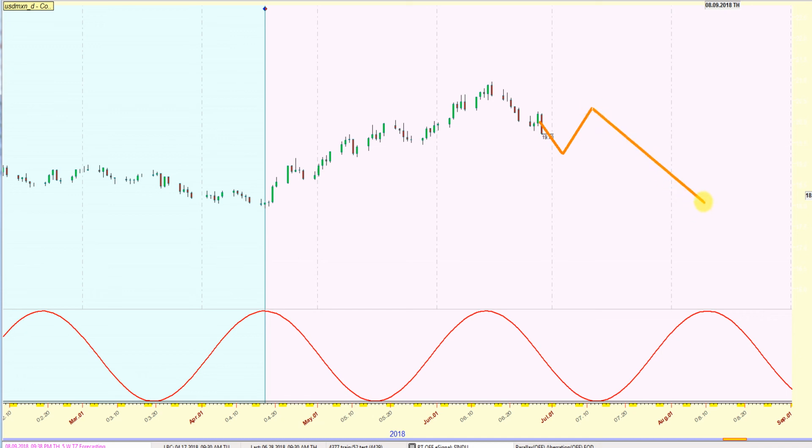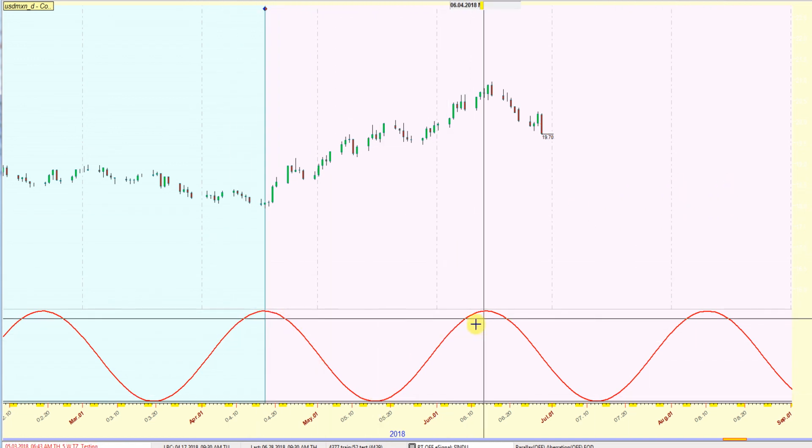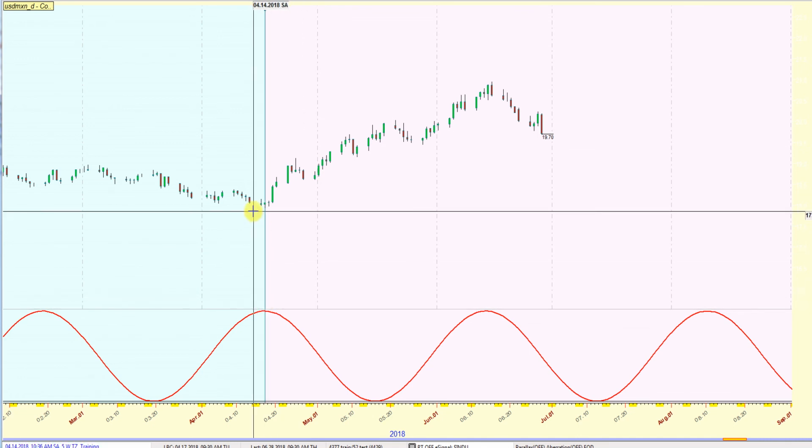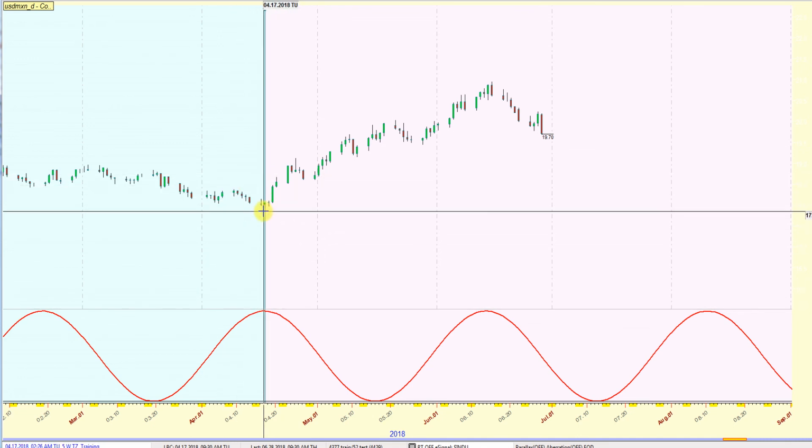And this is just me speculating, just to show you how cycles work. I always get a lot of emails saying, "Man, but the cycle was up." No, the cycle is telling you there's a possible turn. You just got to wait for the market to tell you what it's going to do.